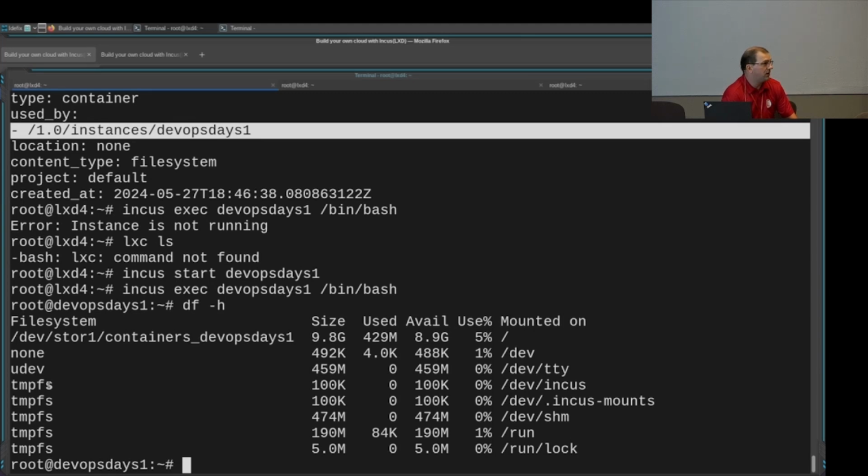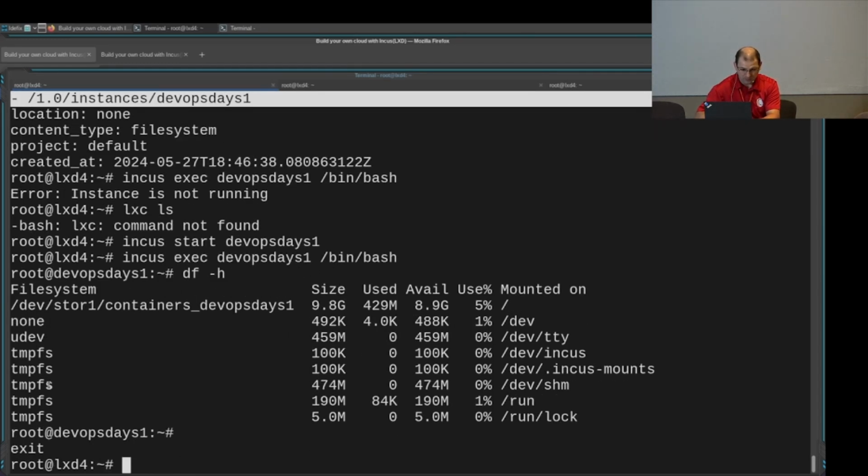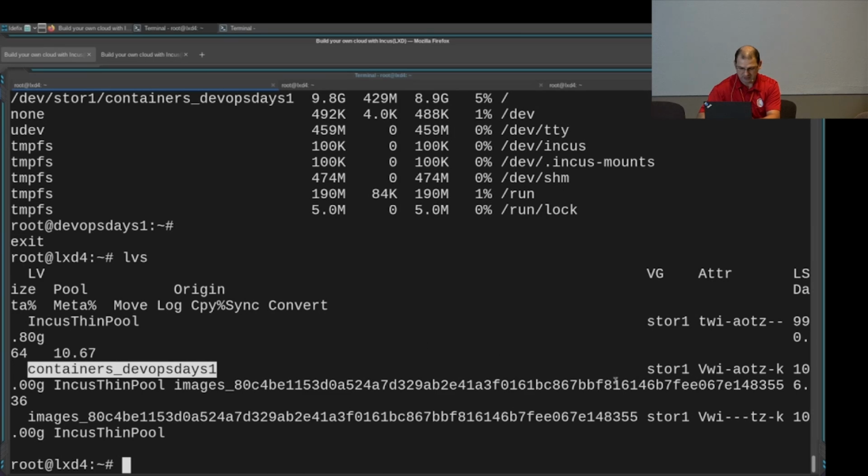Increasing in this case, you can do it by leveraging normal local LVM commands or leveraging incus for that. Let's look at how this is done with the normal LVM commands, just to see how we can use tools that we are used to for managing LVM and controlling this underneath incus. So incus would not know what happened. In this case, LVS, we need to increase this, which is in the volume group store 1. So lvresize plus, let's say, 10 gigabytes to store 1, this image.